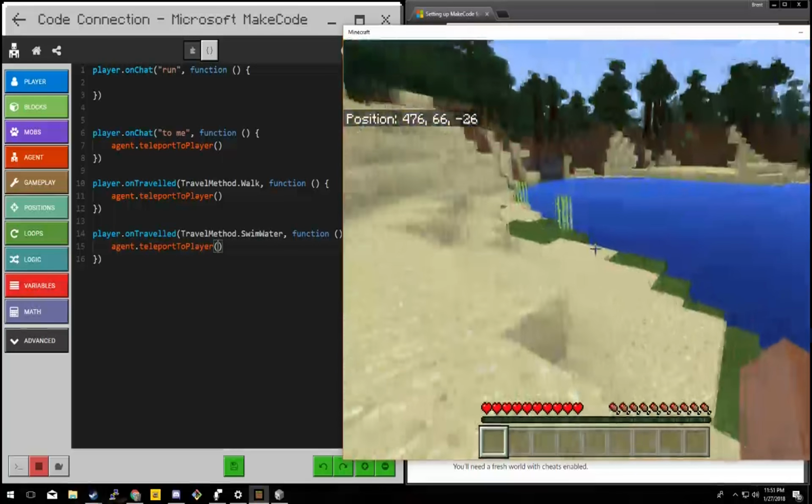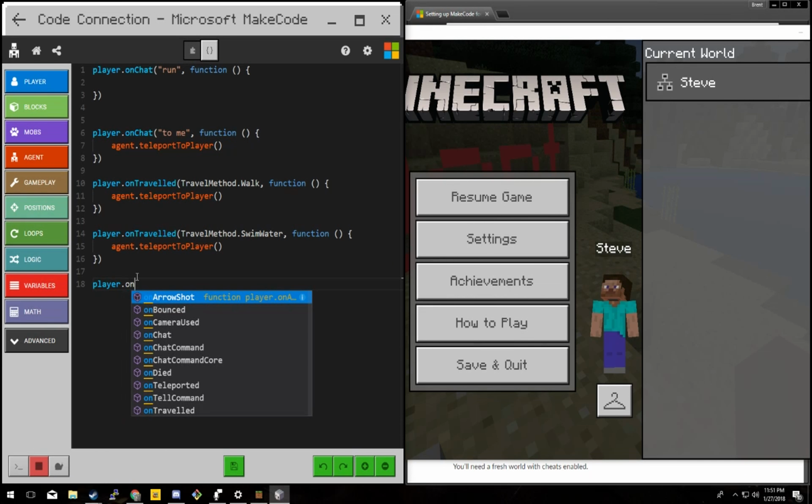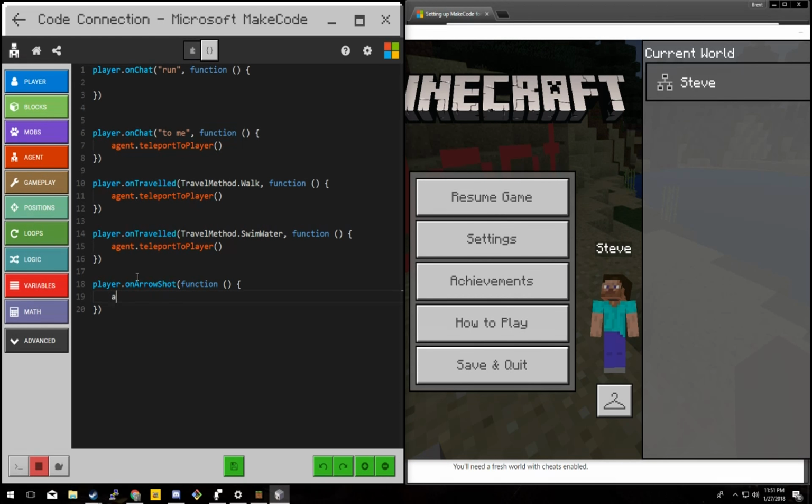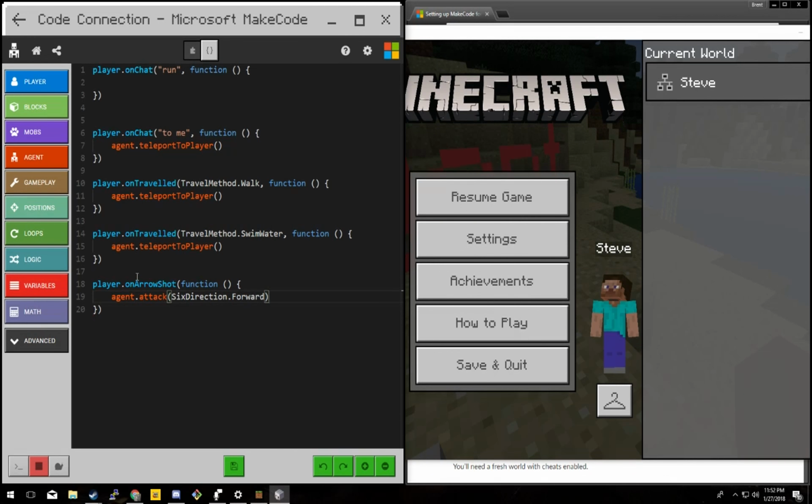Alright, let's see what else we can get him to do. Player.on. Let's do on arrow shot, and let's see what we can get him to do. He should attack. Maybe.